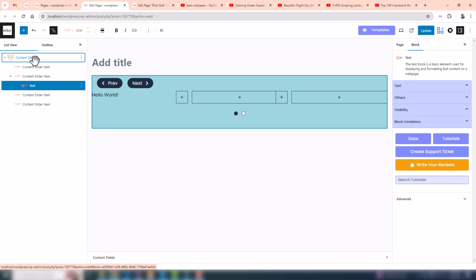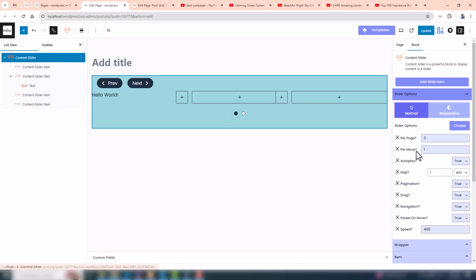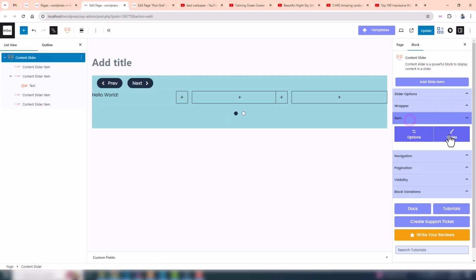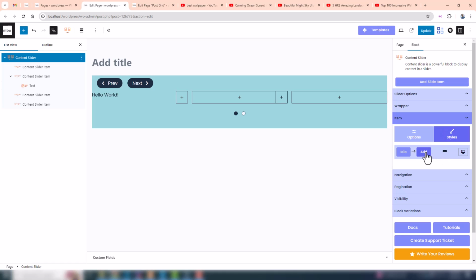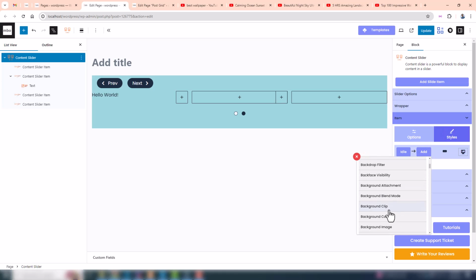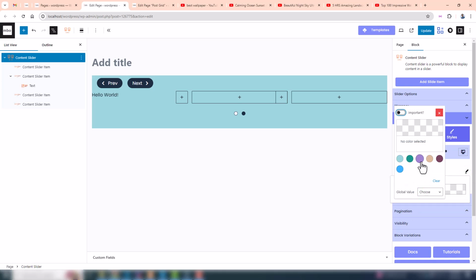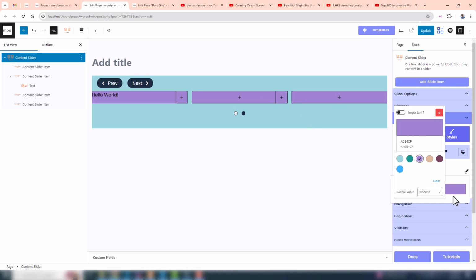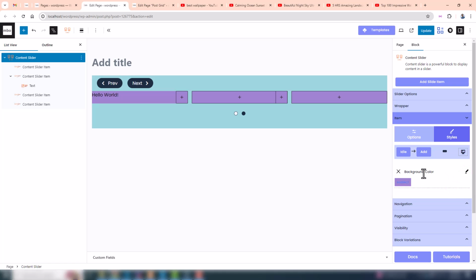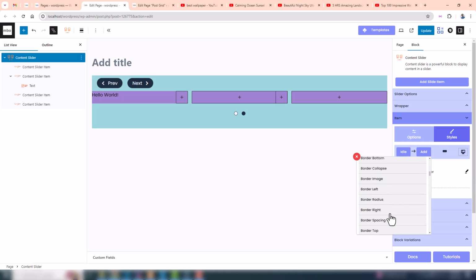So let's go back to the content slider and customize the item wrapper. Let's add a background color, and there it is. You see the item wrapper has the background color, and you can customize the slider item wrapper from here.